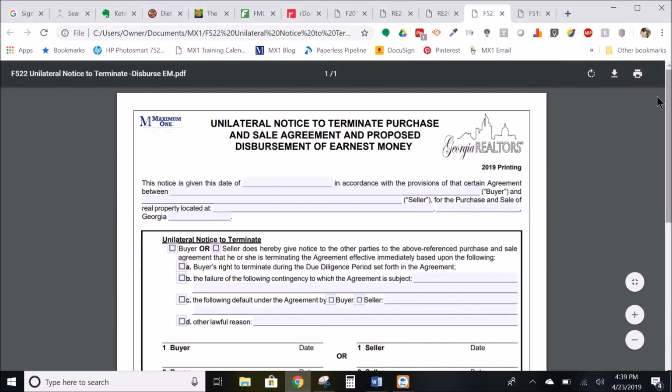The termination of a contract is one issue, and the disbursement of the earnest money per that contract is a completely separate contractual issue. A termination of an agreement is unilateral, meaning you only need one party's signature. Now, any party may terminate a contract. The issue is, did that party terminate by default, or did that party terminate by an unexpired contingency? And based on that has to do with the disbursement of the earnest money.